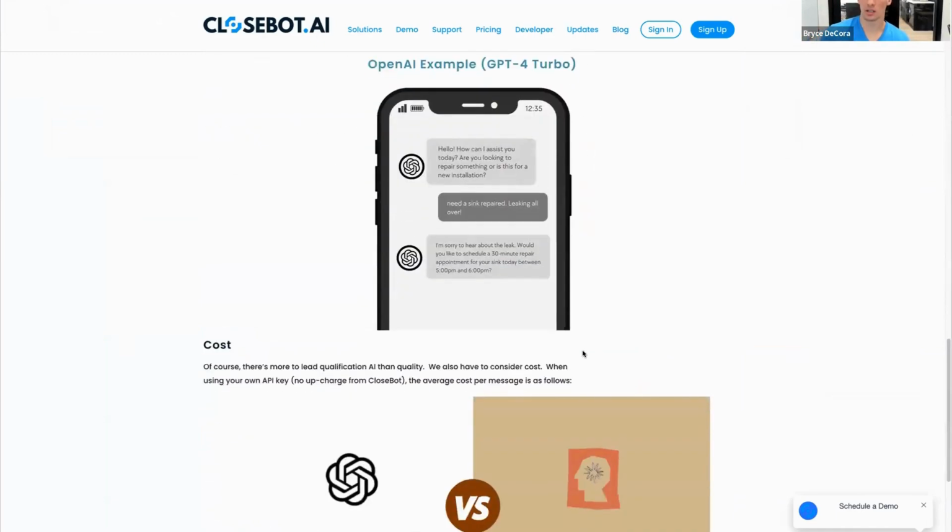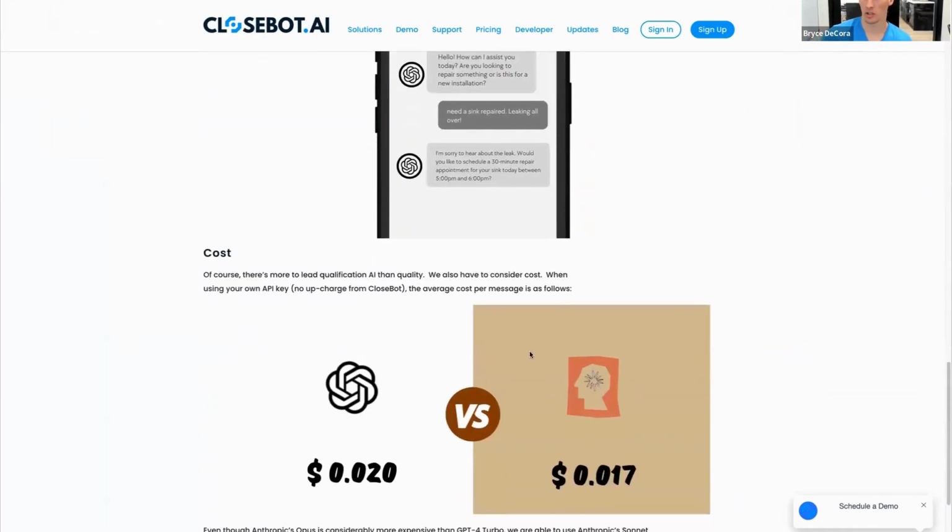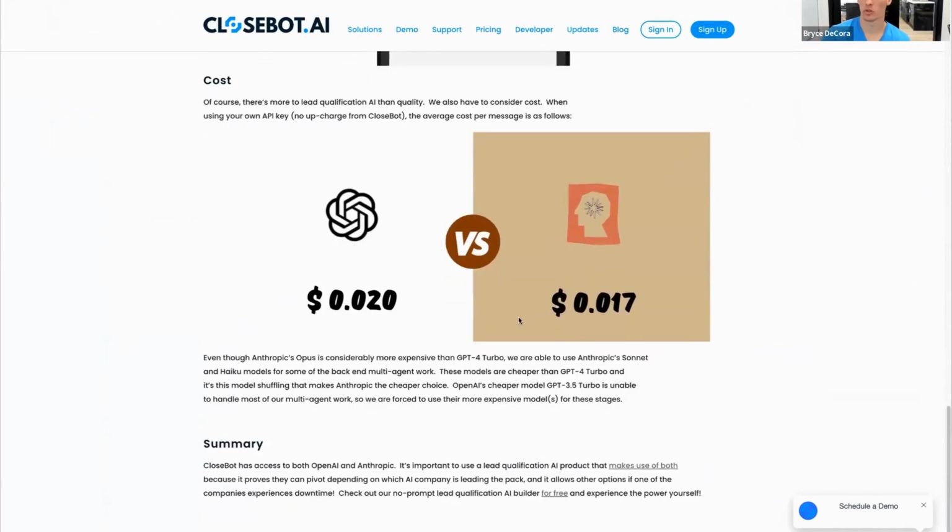The pricing is a little bit cheaper with Anthropic, actually. If you use your own key, we were seeing with a library uploaded and sizable prompting, OpenAI was costing about 0.02 per message, as low as 1 penny per message if you weren't using library references and that other stuff.